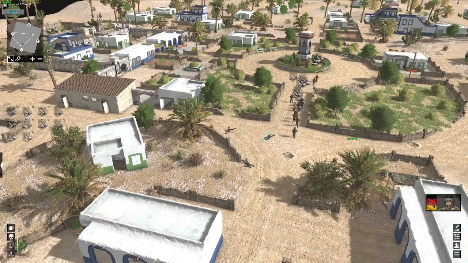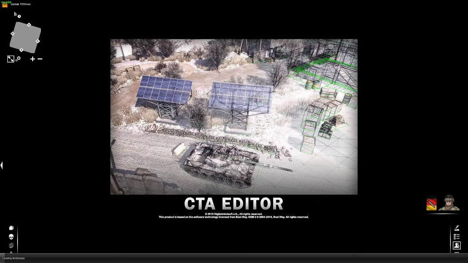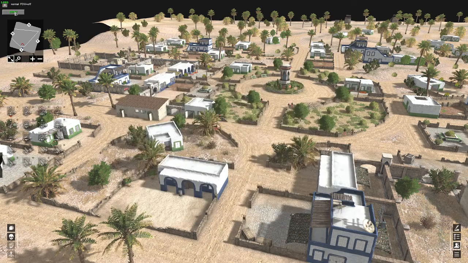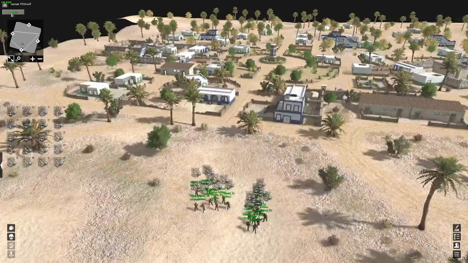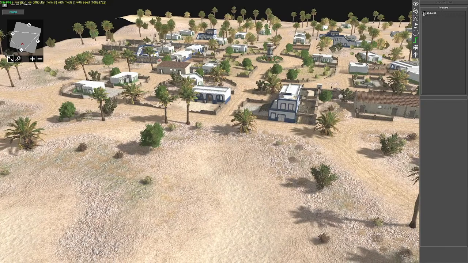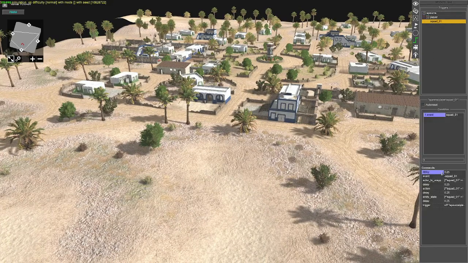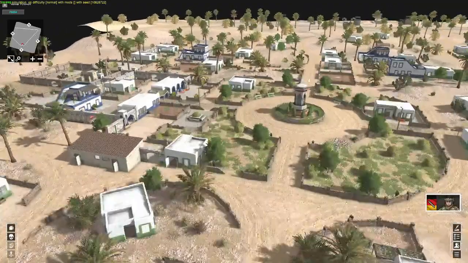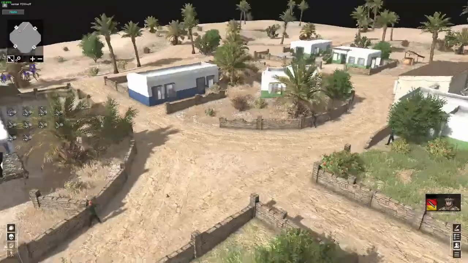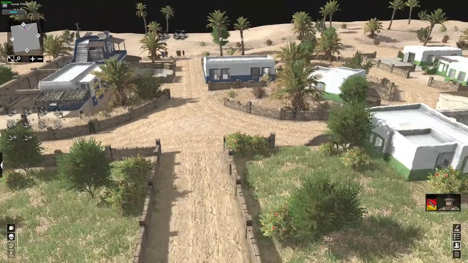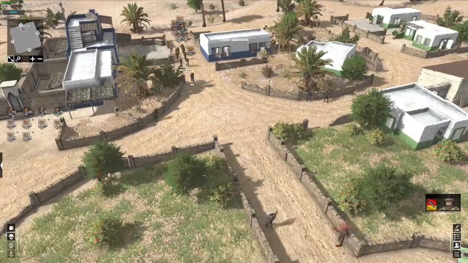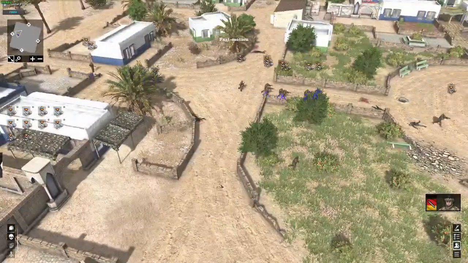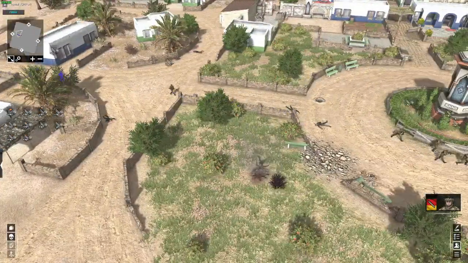So, finish that, and this time we're going to turn back on the original commands and see what the difference is. So, start, check that they're on. Yep, they're not turned off. Again, I'm going to send them up the back there. On speed. And you'll notice as they encounter the enemy, they don't slow down, they don't stop, they just charge through.